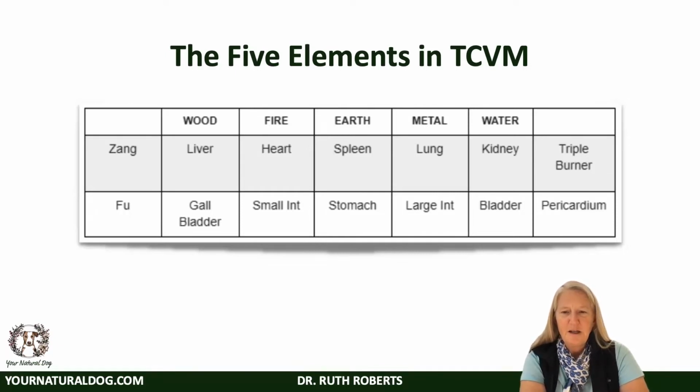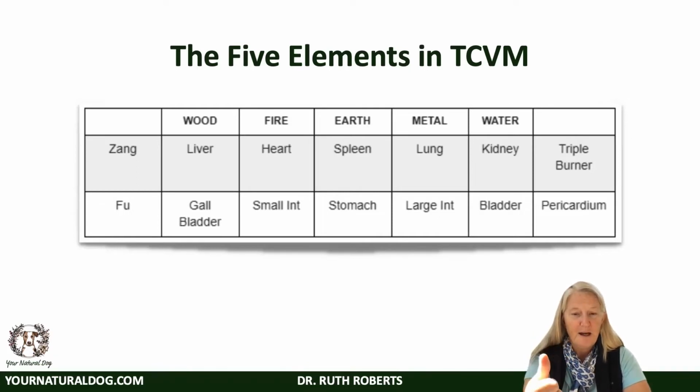Now, the other thing that's interesting is that each of these organs has a meridian of its own, or a channel of energy that flows from some exterior point on the body, like the finger or toe, and then into the body to the organ itself, and then it may come back out again on other distal points on the body. Now, the exterior channel has named points with specific functions and actions. The interior channel, as I said, we're unable to access in life. And so it sends the energy that you would derive from stimulating the point, whether that's with a needle or with acupressure, into the organ to help change its function. So I hope that makes some sense. It gets a little interesting sometimes.